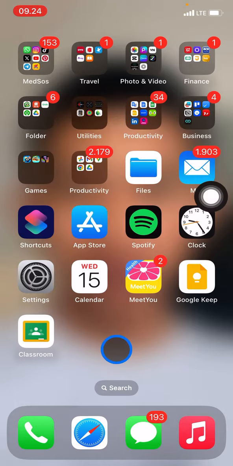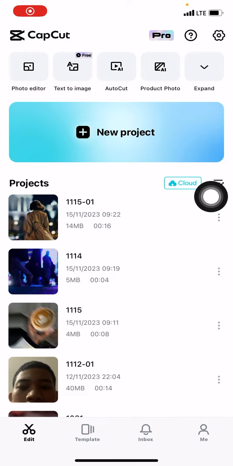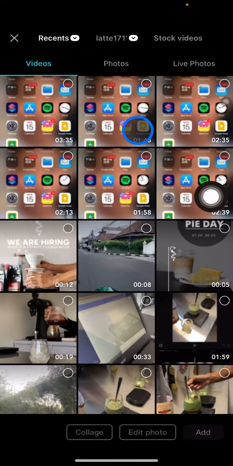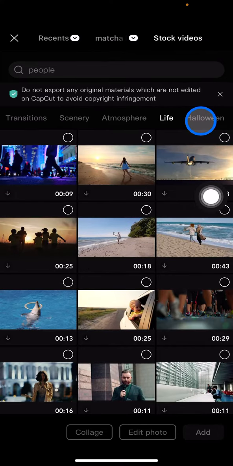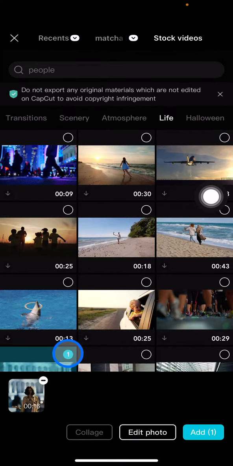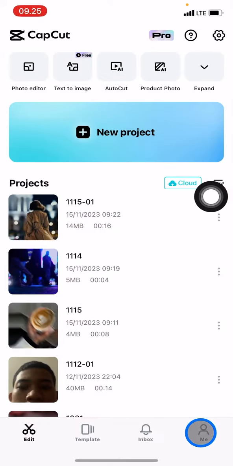So first thing we have to do now is just go up on the CapCut application, and after that we just need to click a new project since I want to explain to you from the beginning. Since I have no video now, I would like to use the stock video from the CapCut, and today I think I would like to use this video. And after that you just need to click add.